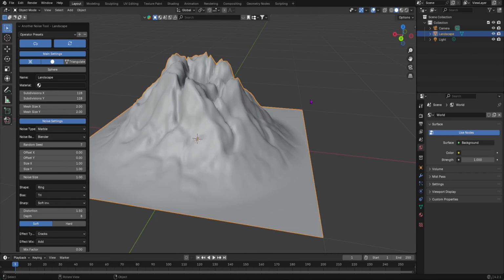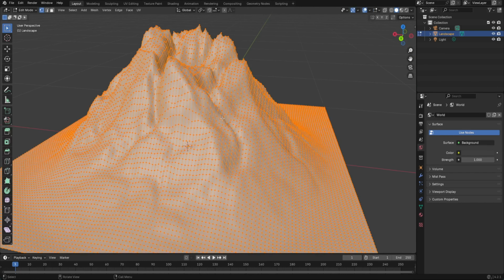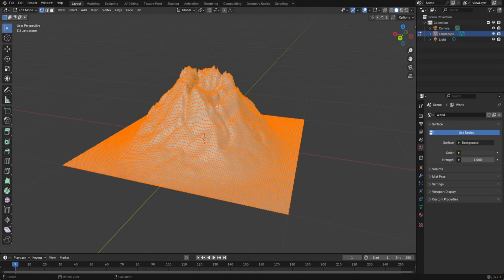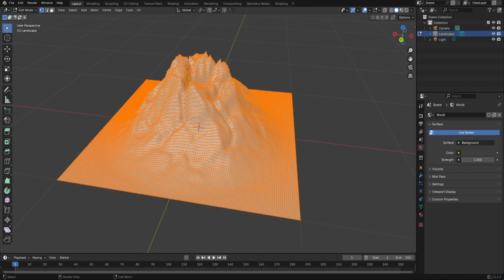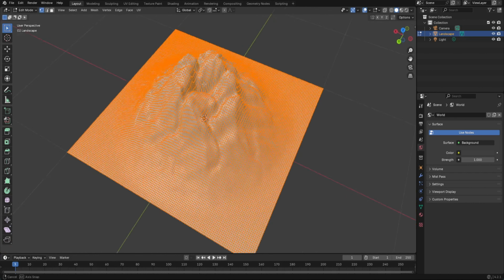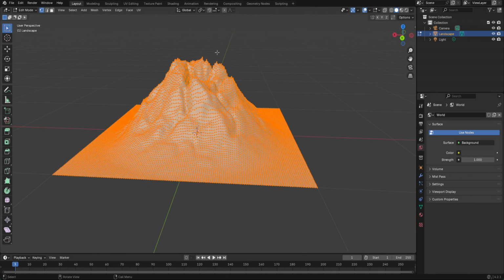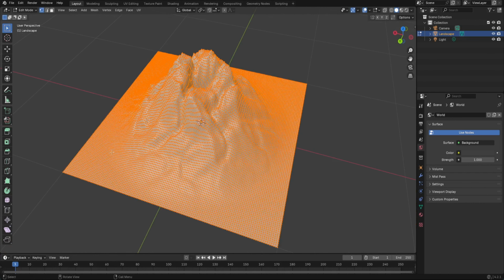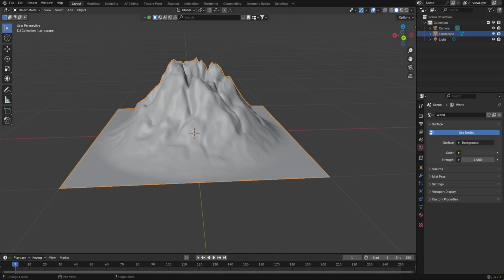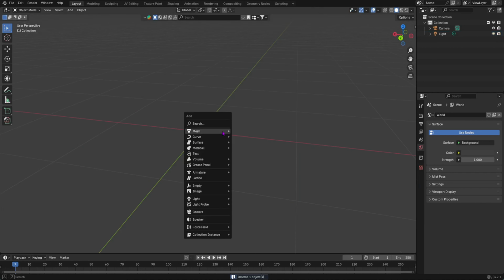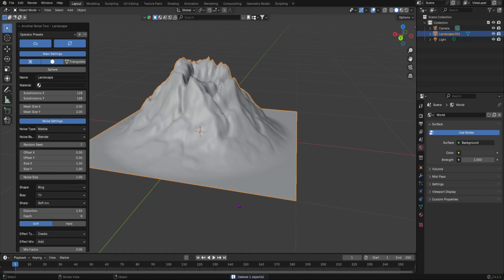Now over here, if you go to edit mode of this, you can see we have lots of subdivisions. Now, as you can see, I clicked out of it. This is what you should not do. When you want to change settings, first you change the settings and then you go into edit mode. Because now if I tab out of edit mode, you can see that I don't get those settings anymore. So I'm going to delete that, press Shift A, and add a landscape, just like that.